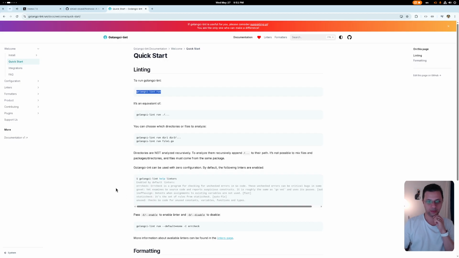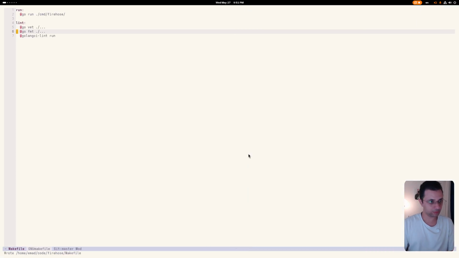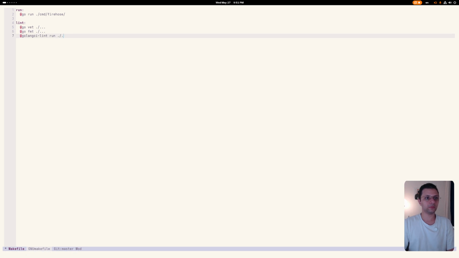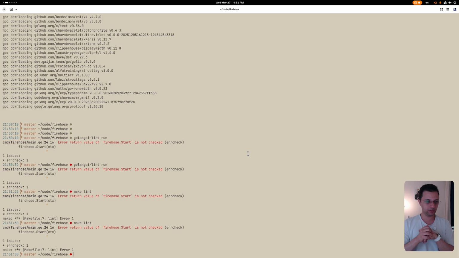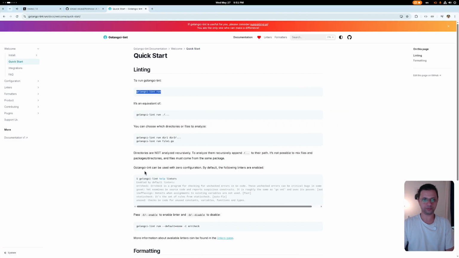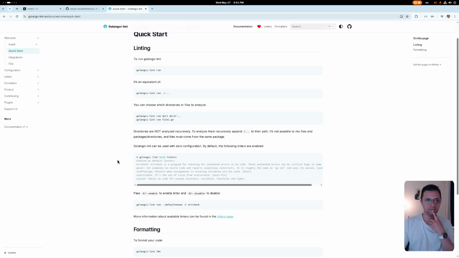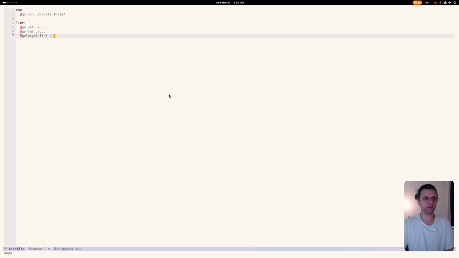Make lint. Directories are not analyzed recursively. To analyze them recursively, append this. Right. Let's lint them recursively. All right. Oh, this is equivalent of this. Okay, so I don't need that.